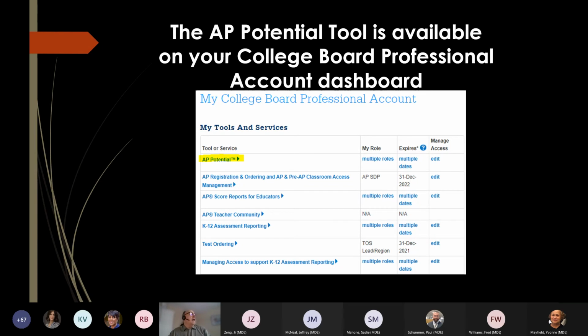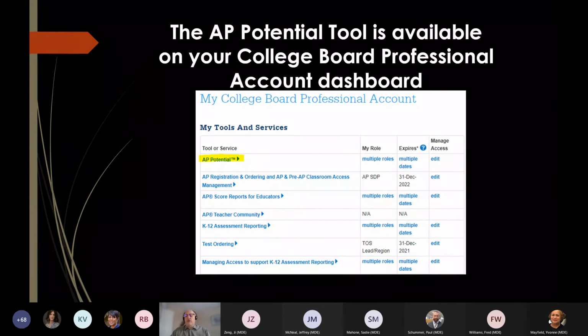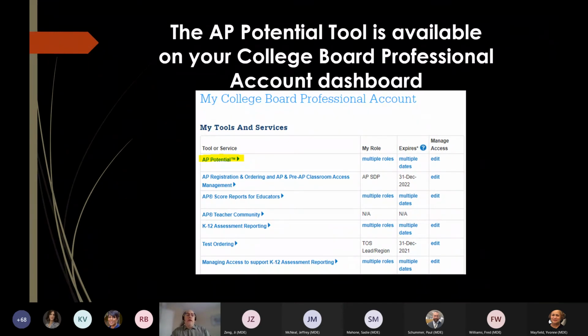They'd click on the right arrow, and they would click on Add AP Potential access, and it will ask them for their access code if they need to do that. So again, any questions, if you're working with a school district and they're having a hard time adding this, please just reach out to me or my other team member, who's Carrie Anima, and we'll be happy to help.